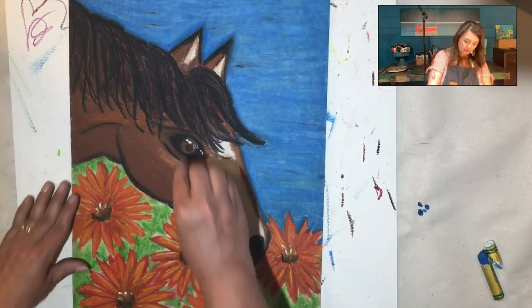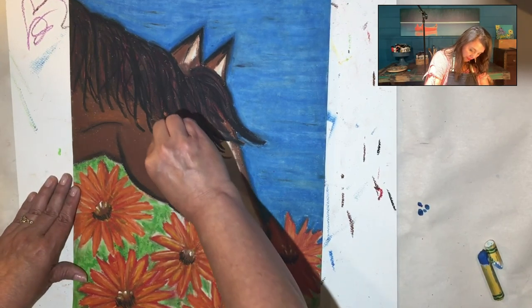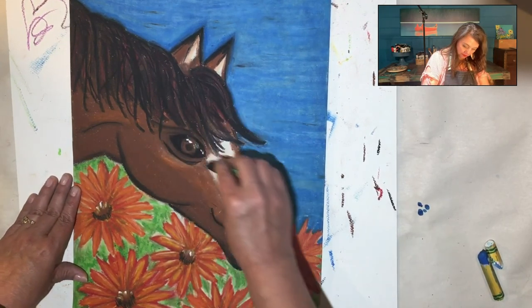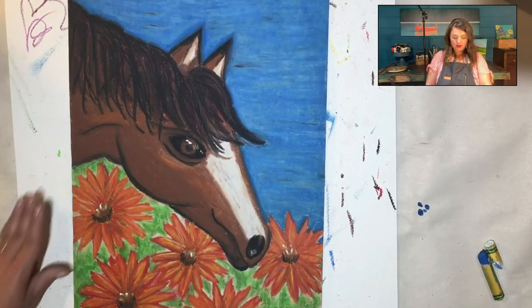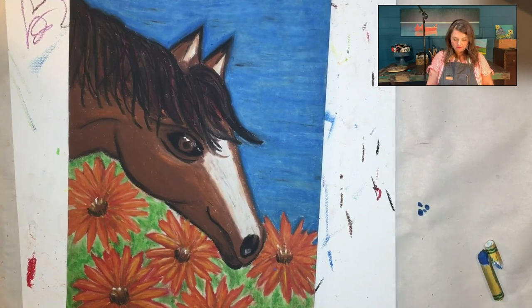Okay, so adding a little bit to my eye. So you can just fuss with it as long as you want. Just don't fuss too much. Don't overdo. Okay. Looking good. I'm pretty pleased.